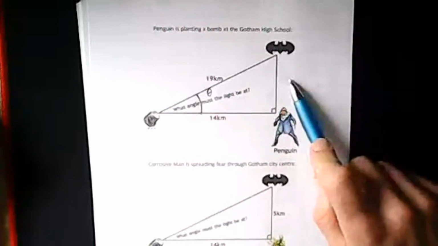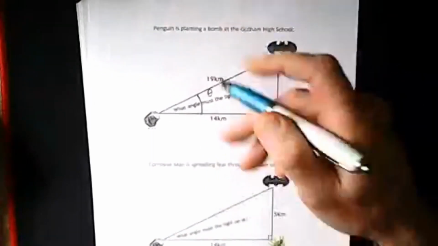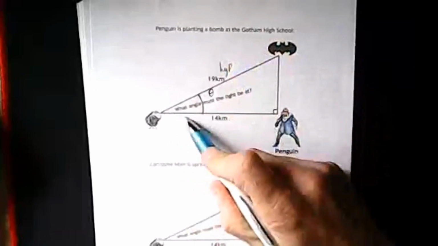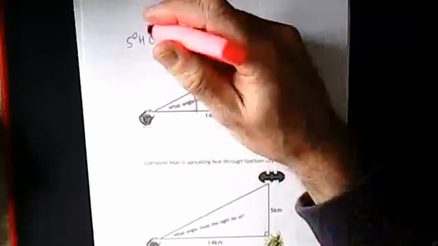Okay, so we've got opposite here. Well, that doesn't really count because it's blank. Again, we could write it in and cross it out, but I'm not going to. This one here, opposite the right angle, so that's got to be the hypotenuse. And this one here is next to the angle, so that's going to be adjacent. Okay, big question. Which one of those is this going to be? I'm going to give you a second to think about it. Bing bong. Yes, you are correct. We've got the adjacent and hypotenuse, so it's going to be cos. There we go. So we're going to use cos on this one.